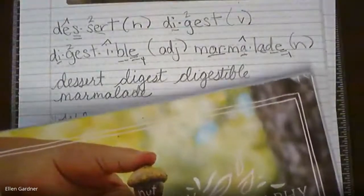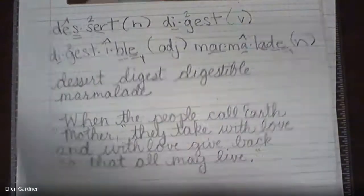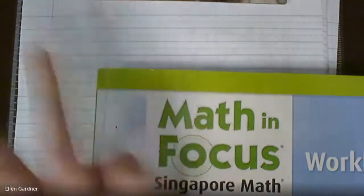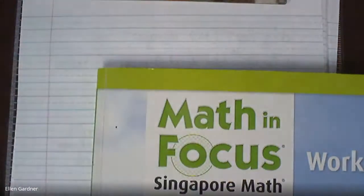Okay, let's put that away for now. We're going to be taking some notes in our math notebook. We're also going to be using our whiteboard and marker. And finally, I do want to go over the answers to your homework from yesterday. So those are the three things you need: notebook, workbook, and whiteboard and marker. I count whiteboard and marker as one thing. Basically, it's like salt and pepper shakers. They just go together.